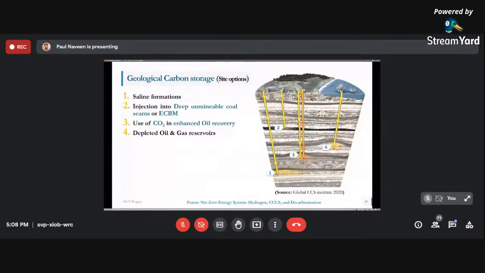And also it can be injected into some coal mines. So the second option is coal mines. We know that India is in fourth position today in terms of coal resources, so we have a large amount of coal. Coal pits which are unminable, meaning which cannot be mined using current technology, are very deep inside the earth. We call these rock layers formations. So that also can be used for storing this carbon dioxide.